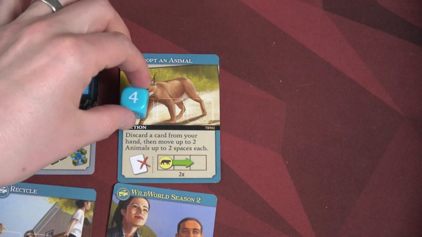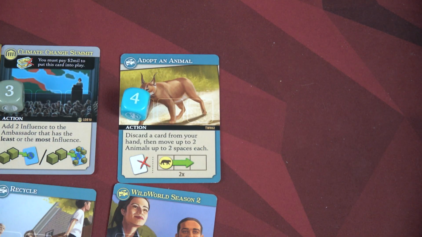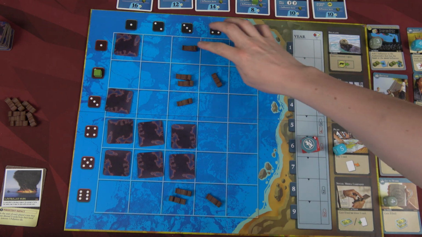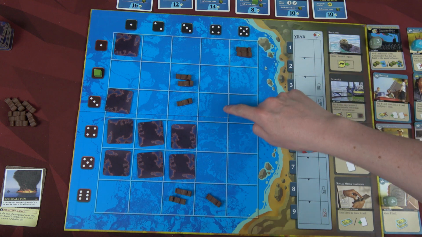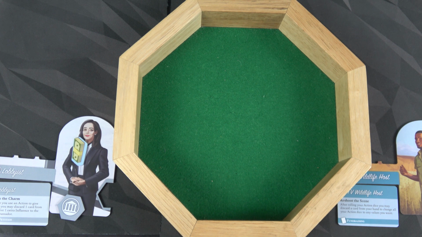Our third action then will be Adopt an Animal. That means we'll discard this signed petition card, and then what we do is move up to 2 animals, 2 spaces each. This is going to allow us to get another mating pair. Let's go ahead and move this one 1, 2, and this one 1, 2, and now we have another mating pair. We have otters in every row except for 4 and 5. We're now right in the middle of year 6, feeling pretty good.